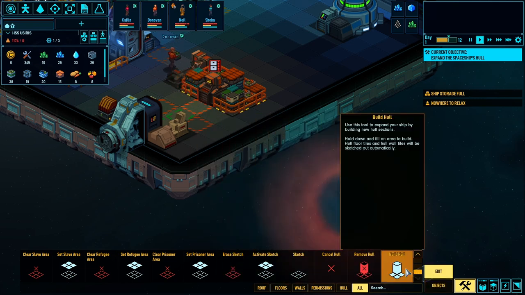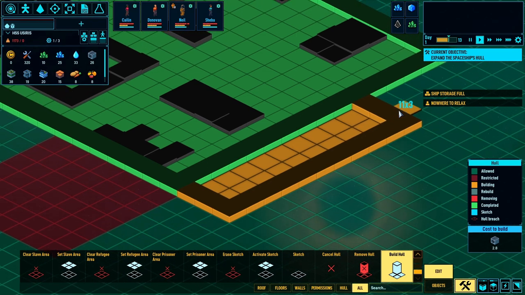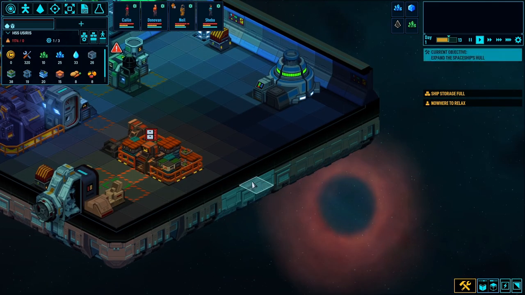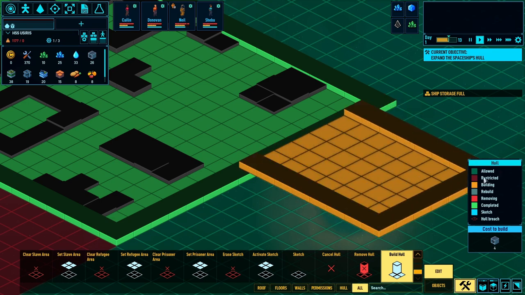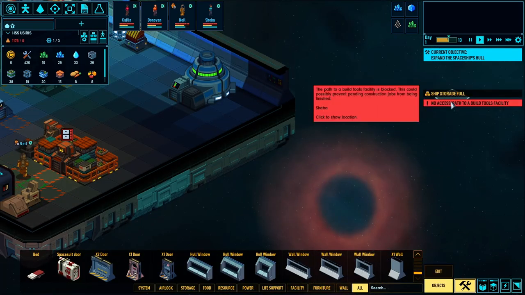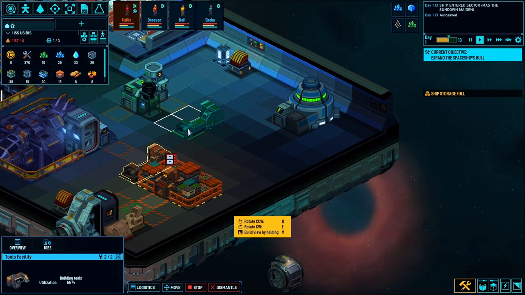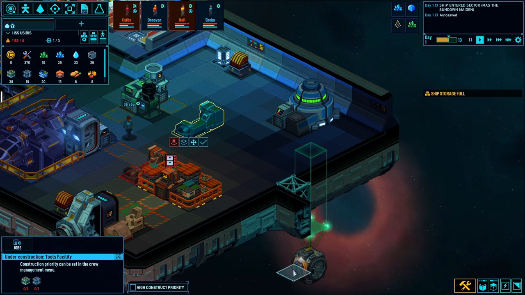Activate sketch. I don't want build hull. Ah, that's how I do it. So, letters. Actually not what I want to do. Let's go back to this, and we want to build hull, and we just want to take this out here. The path to a build tools facility is blocked. Could be. How is it blocked? Let's move it then. Let's move it to here. That should be better. Now we've got our little drone out here building the hull.